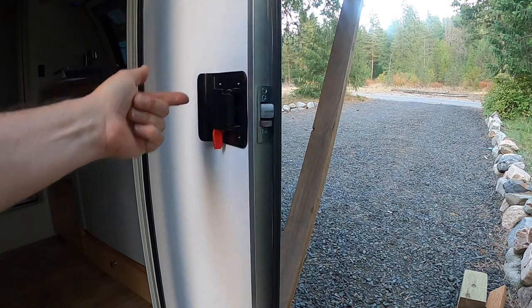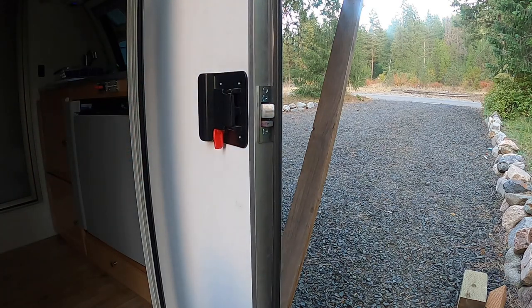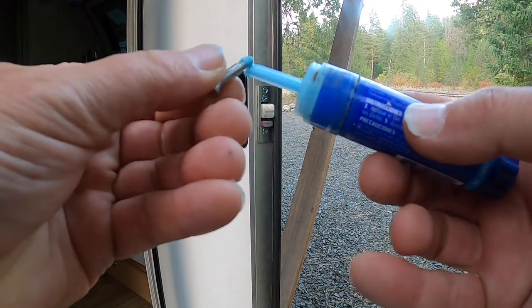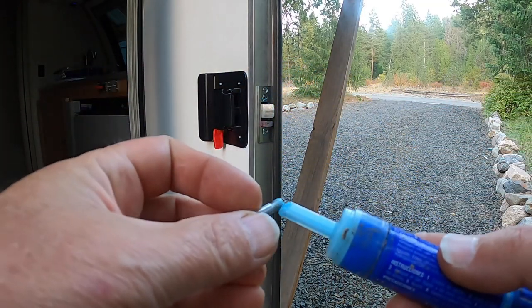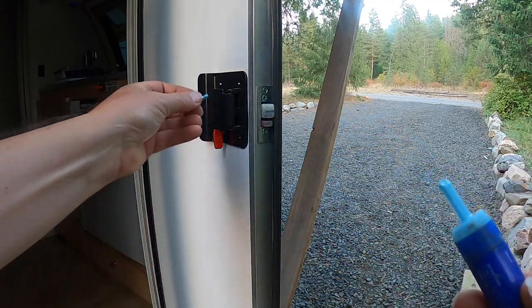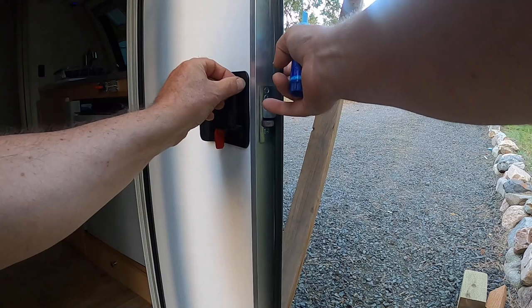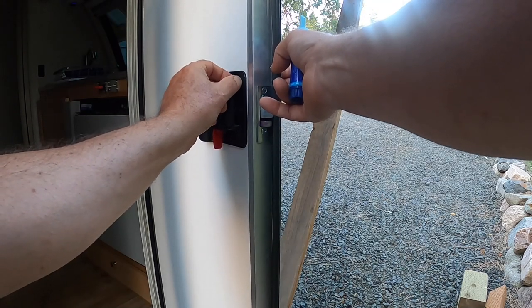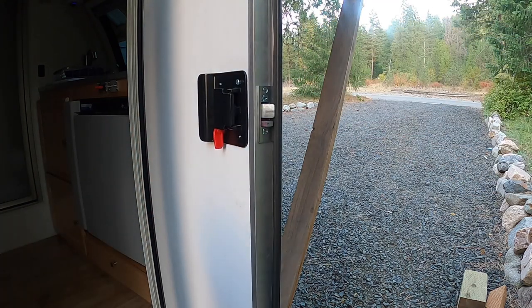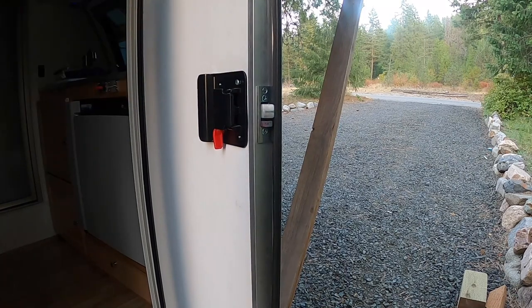Now I'm going to put those four screws in. And again, we just Loctite, and when you're putting Loctite on the shoulders, just put it on the threads. Don't put it all the way up the bolt, just on the threads itself. That's the only place it needs to go. And we get him started by fingers. And we'll do these others. So I'll hold on a bit here and I'll be back when I get the others in.